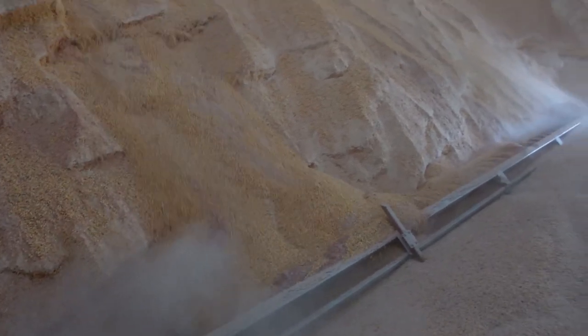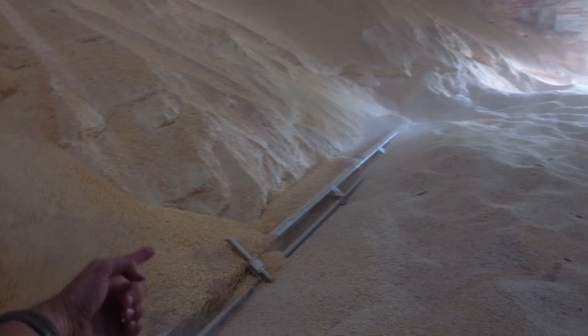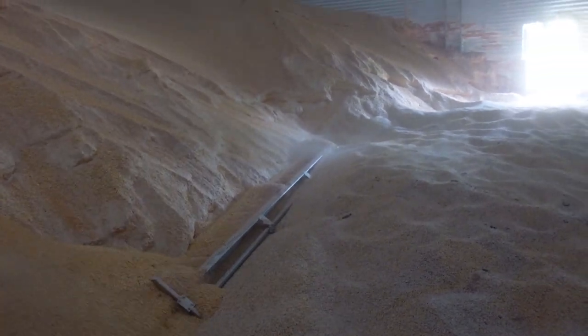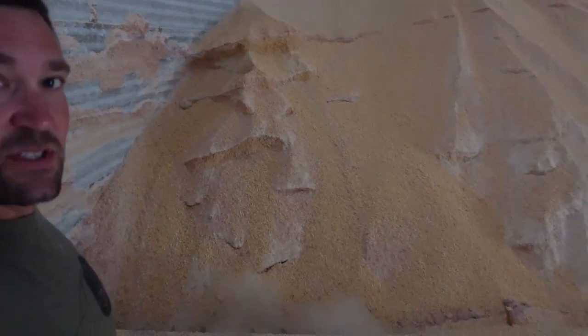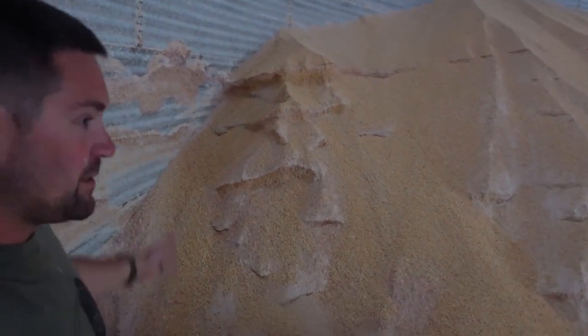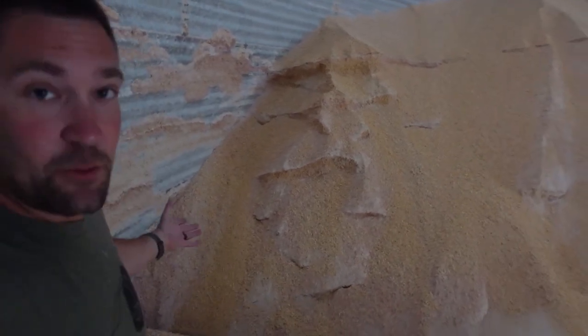There we go. If you haven't seen these power sweeps work before, they just essentially pull all the corn right to the center into the sump, and there we go. You can see this stuff is hung up in here a little bit. It's been in here about a year and a half underneath a lot of other corn. There's nothing wrong with it at all.